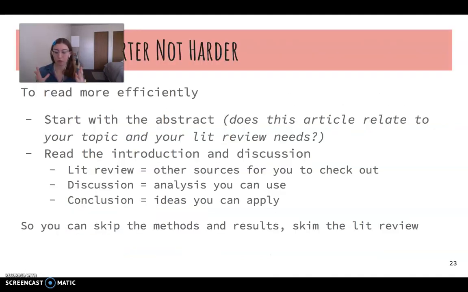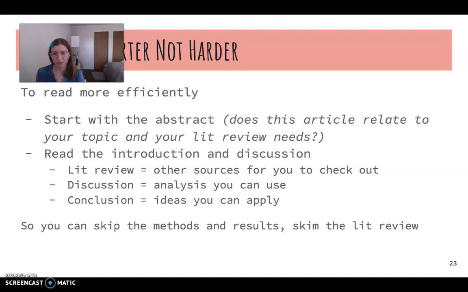Again, the reason we're covering IMRaD now is that we want to read more efficiently. Once you see the sections, you can see there are some you can skip or some that are better than others. So what I'd recommend is starting with the abstract of the paper. Read that summary and see how important it is for you. If the article looks good, I would recommend skipping methods and results. And if you feel like reading the lit review, you probably can just skim it, because really the value of the lit review for you as a reader is to find other sources for yourself or for you to cite.